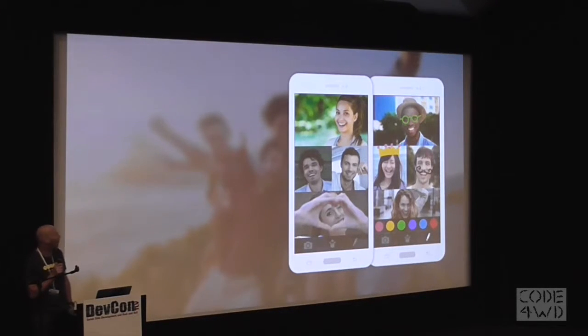This is a screenshot of our app. Basically, it's a video chat app. When we started, we had a Facebook application, desktop application, all kinds of applications around social video chatting. In the last 2.5 years, we were very much focused on mobile. So these are screenshots from one of our mobile apps. Basically, you can do video chat with your friends, one-on-one or group video chat. During the chat, you can scribble on each other, take pictures, play games against each other, watch YouTube together, synchronize movies. If you fast forward on your cell phone, the other party will also fast forward, etc. So it's basically a consumer app.